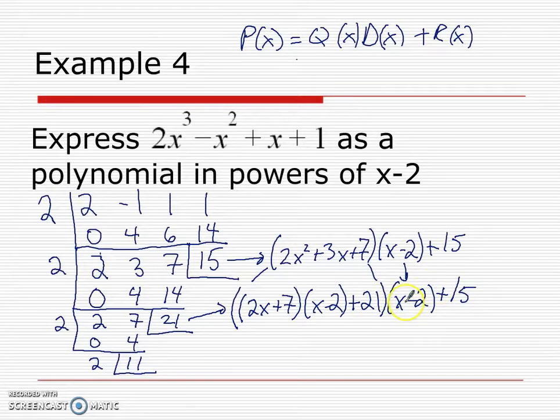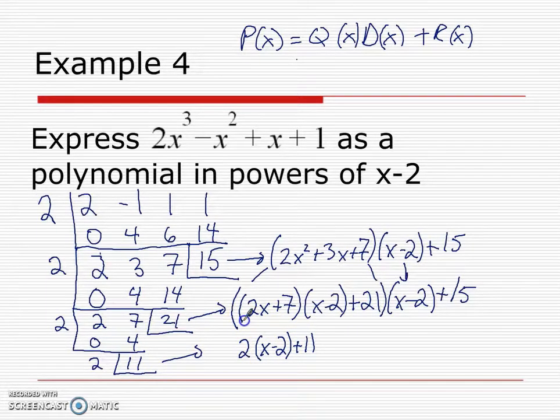Okay. Now again, if we were to expand all of this, we would get back to here, right? Expanding this would get us to this. Expanding that would get us to there. Okay. We did this yet again, right? But again, we only divided the quotient, the 2x plus 7, by x minus 2 again, right? So when we did that, we got a new quotient of 2, which was the result of a division by the divisor x minus 2, and a remainder of 11.